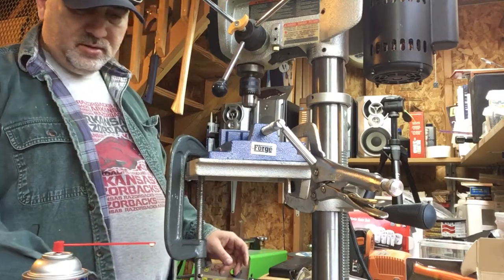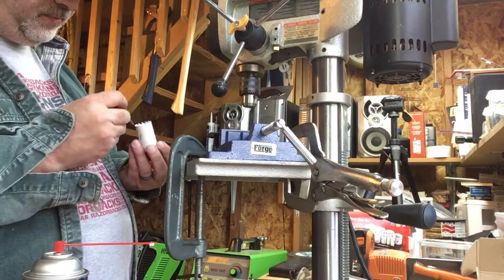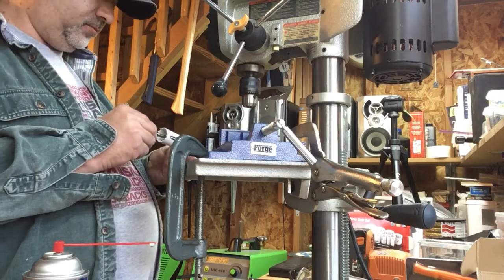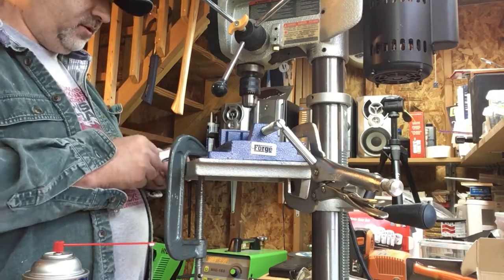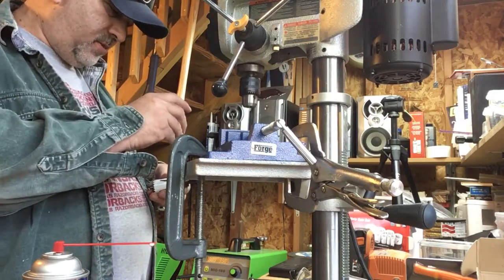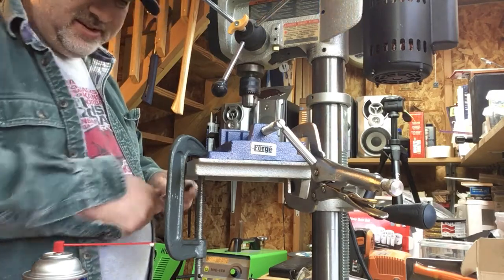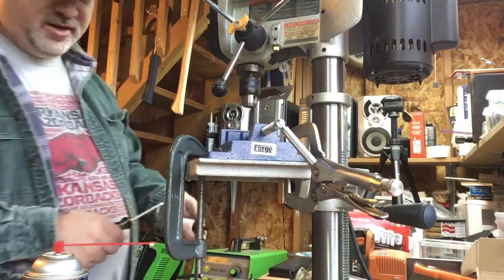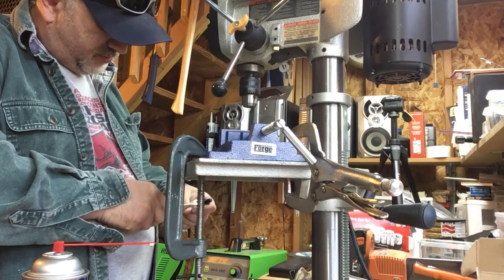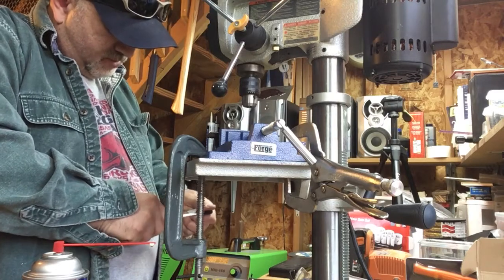But so what I'm going to do now, since I've got the pilot hole drilled, is go ahead and put the regular drill bit back in it, so we can see if this hole saw will work or not. I don't know about you, but I don't have a lot of confidence at this point. With the pilot bits so bad, it's hard to imagine if the hole saws are going to be any better, but maybe they will be.